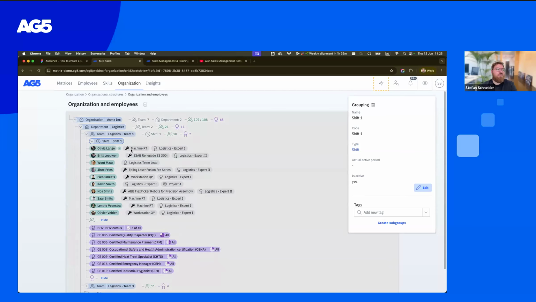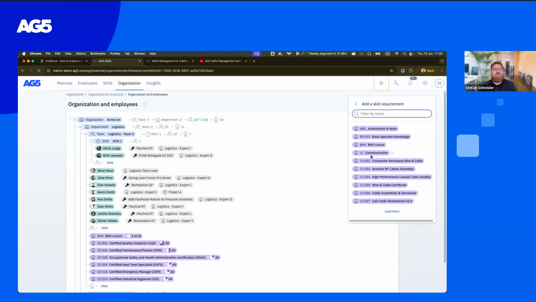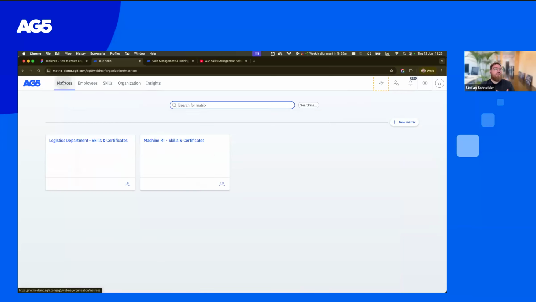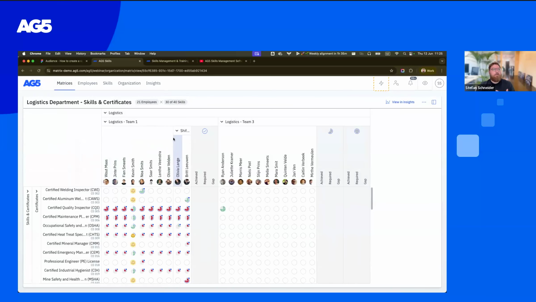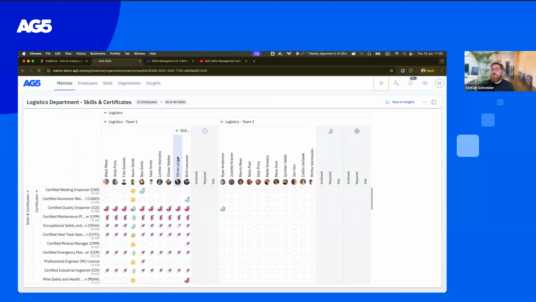I could assign, for example, Olivia and Britt to shift 1, and then I can easily say the skill requirement for that specific shift of that skill is achieved. In this case, of course, it's not a 4-level skill, but an achieved or failed skill. But if it's multiple levels, of course, you can change this too. Then you can use this to create a matrix where you can see, hey, how is my shift 1 doing? How is my shift 2 doing? And if you look at the logistics one, now you can see the different shifts in your team. That would at least cover a few of those topics already.